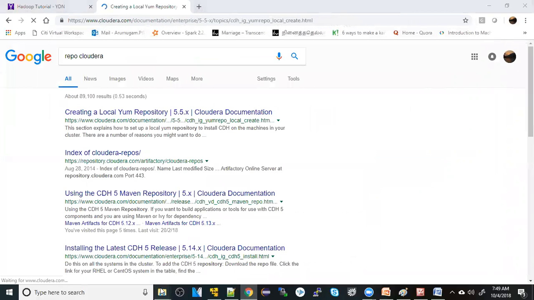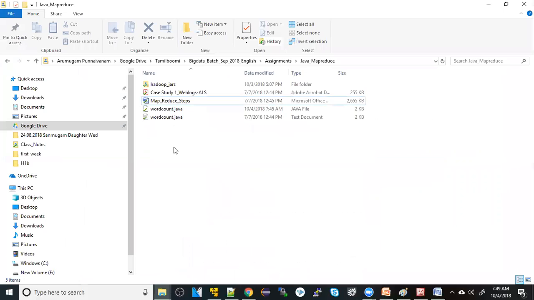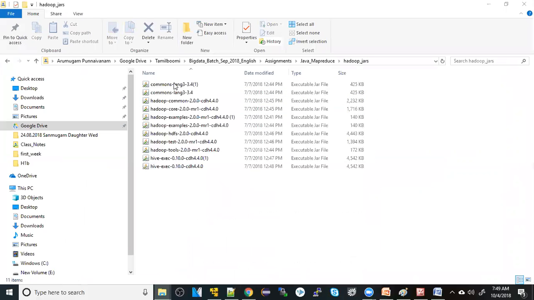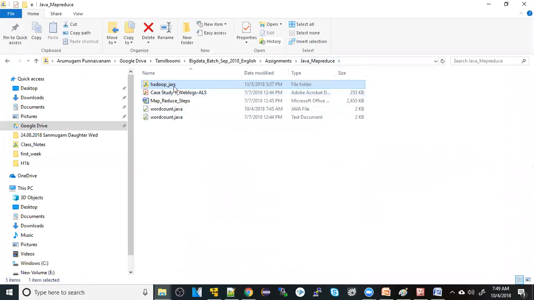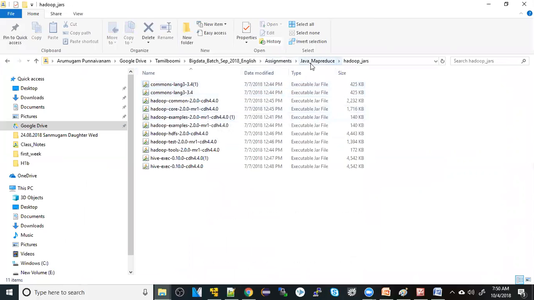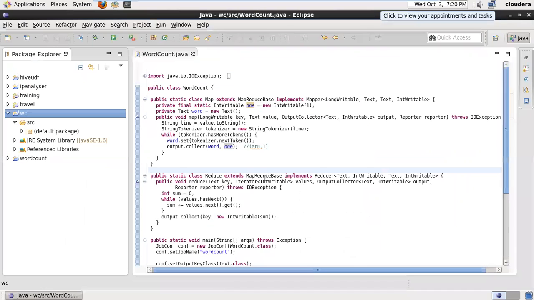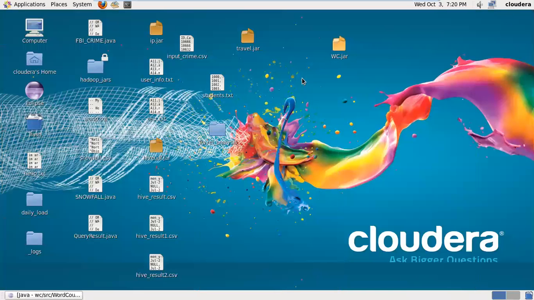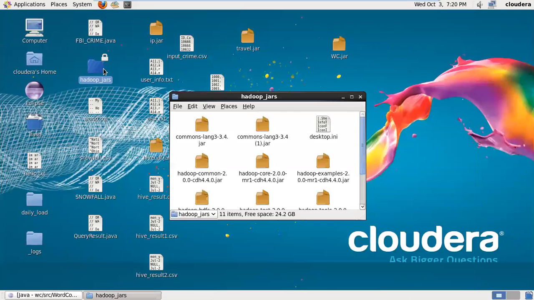Yeah, no, for this exercise, it is already available in your share folder. You can just copy it in your folder and run it. Hadoop jars are available in the assignment, Java MapReduce. You copy and paste it into your VM, and then from there you can add it. I have it in my home folder, Hadoop jars.